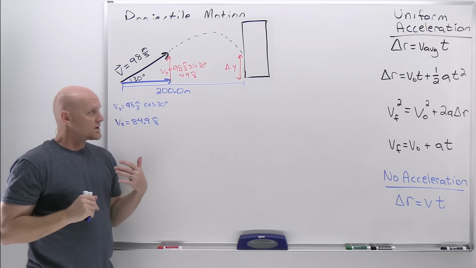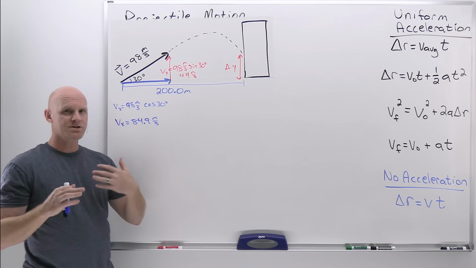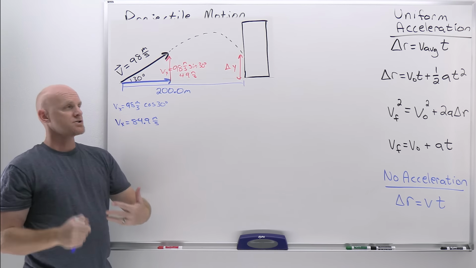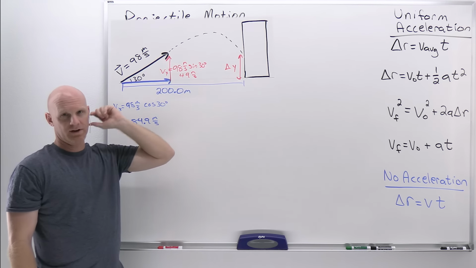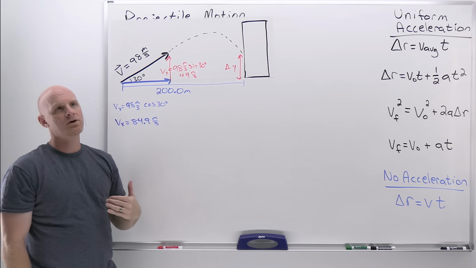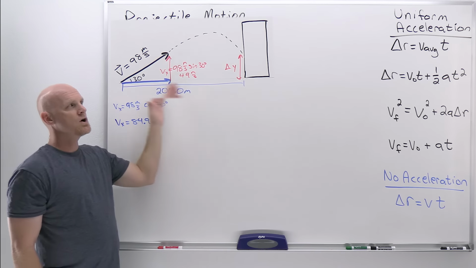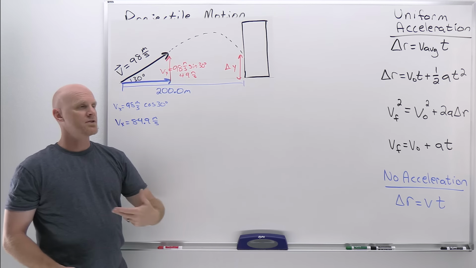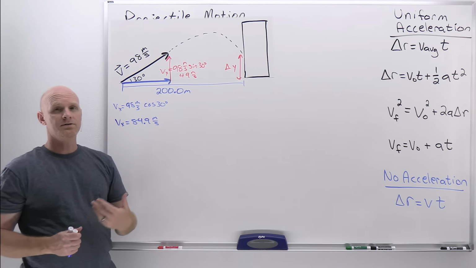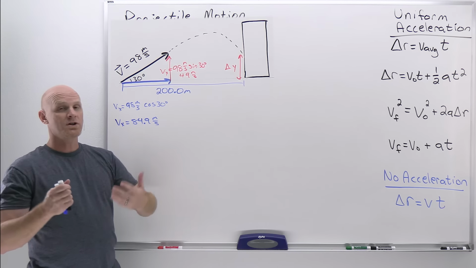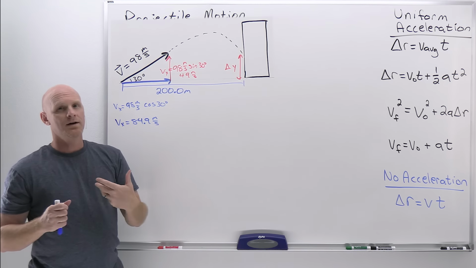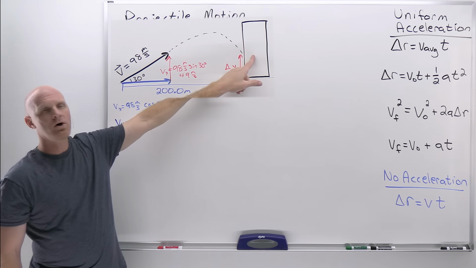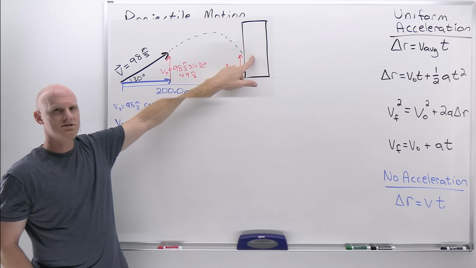Okay, we're going to start with time, and the question we have to ask ourselves is, again, why does this journey come to an end? Well, it comes to an end because we hit the building. The question is, did we hit the building because of what happened in the x dimension or what happened in the y dimension? Well, again, in the previous problem, the journey of the stone came to an end, and the journey of the baseball in the problem before that came to an end because gravity pulled the ball into the ground. Is gravity pulling the ball into this building per se?